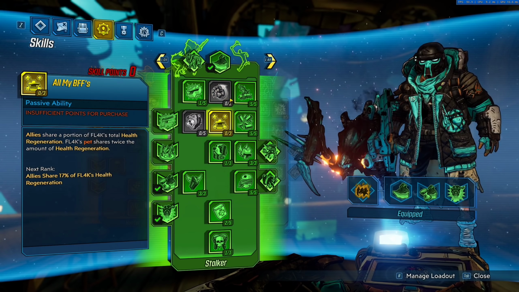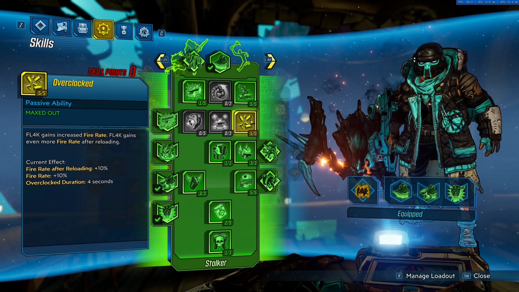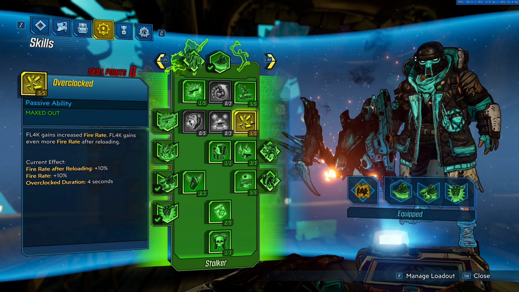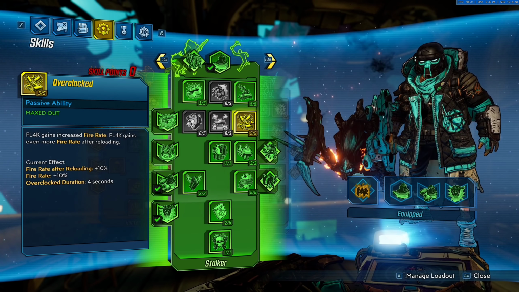Over into the Stalker's tree, we're going to be using 5 out of 5 into Furious Attack, so when we shoot an enemy, we're going to be getting even more gun damage. 5 out of 5 into Overclock, so we can shoot this shotgun faster because it shoots pretty slow for a Tediore shotgun, and it's a tap fire shotgun, so you can't just hold your mouse button down, or hold down your trigger if you play on console.